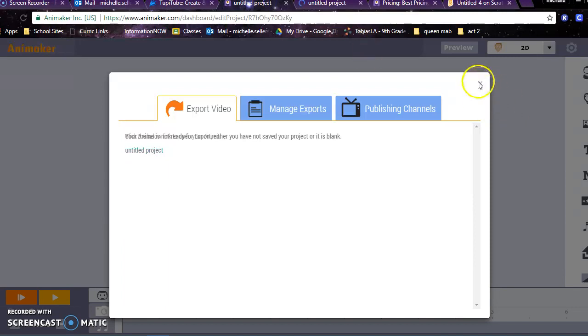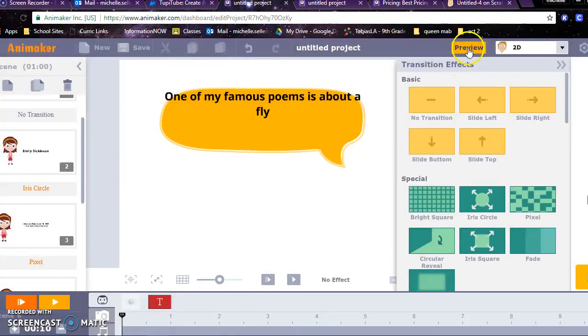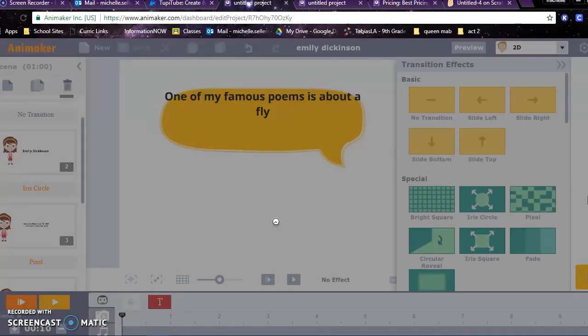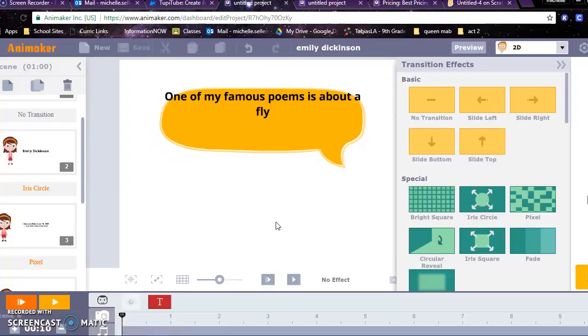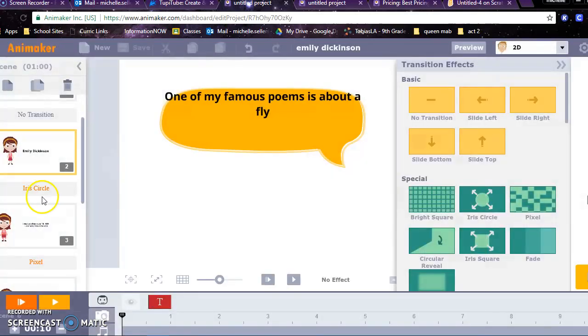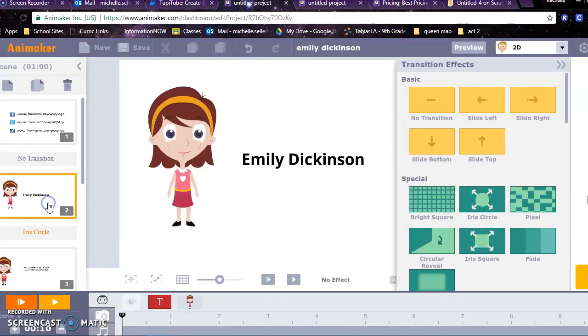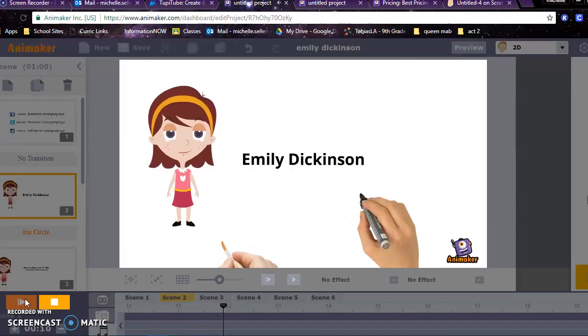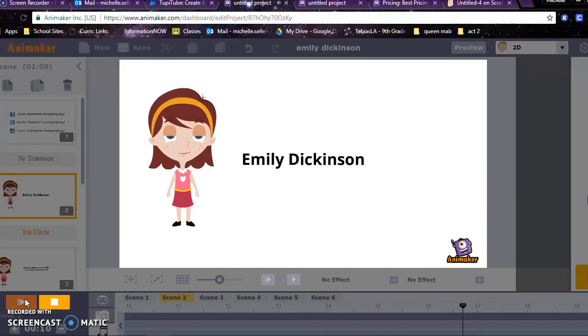There's some little problems with this. We just want to watch the preview. Let's title this Emily Dickinson. Let's see if it'll let us preview this. Yes, we want to save it. Okay. So you can see the previews of it this way. So that was one-sided how it looks, and you have the watermark on the free version unless you pay.